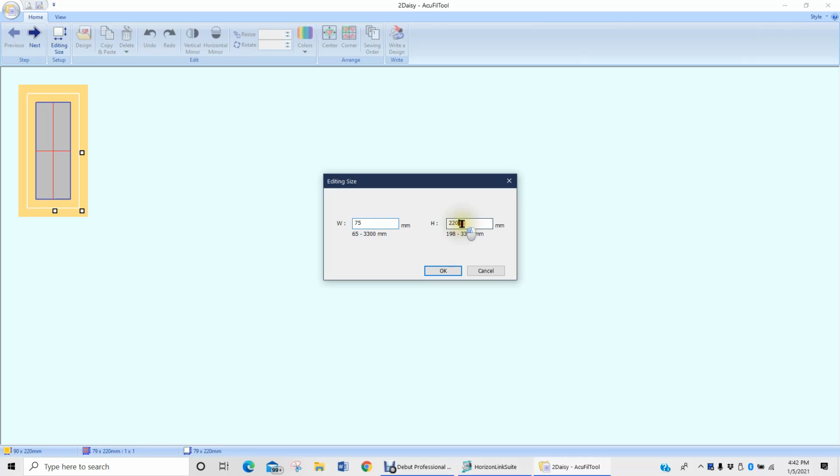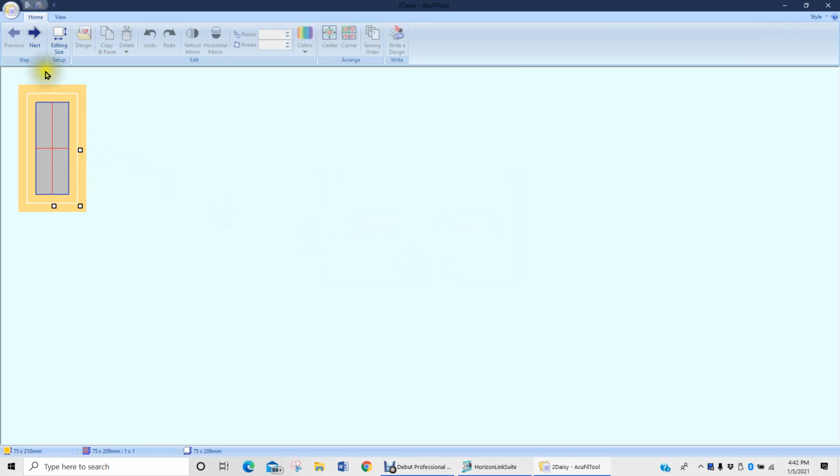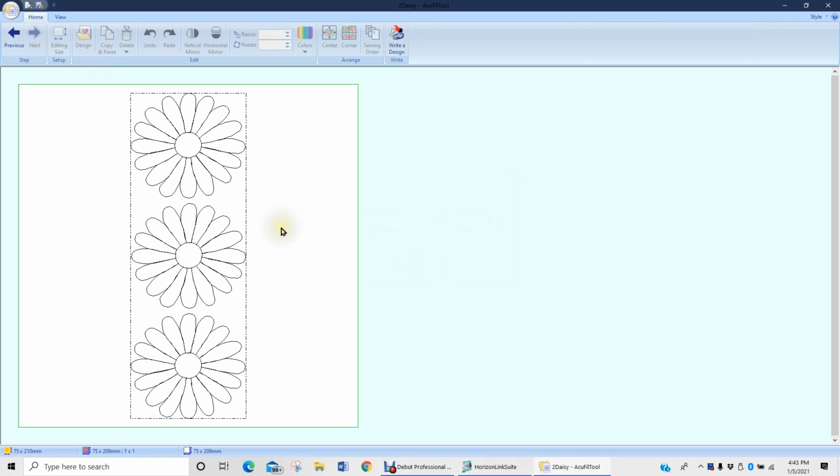Let's change the height of it this time. Instead of it being 220, let's take it down to, how about 190? And I'm probably going to get a message. It's not going to let me do it. It's making them too small. So instead of 220, let's take it to 210 and see if that changes it. Will it let it? Change the hoop. Next, yep, you can see here I've got some space up here at the top and at the bottom of my hoop. Again, what it's done is it has adjusted the size according to those dimensions that we changed there.